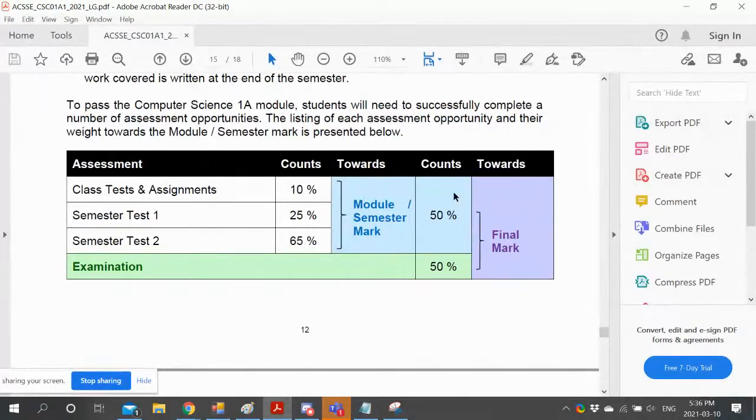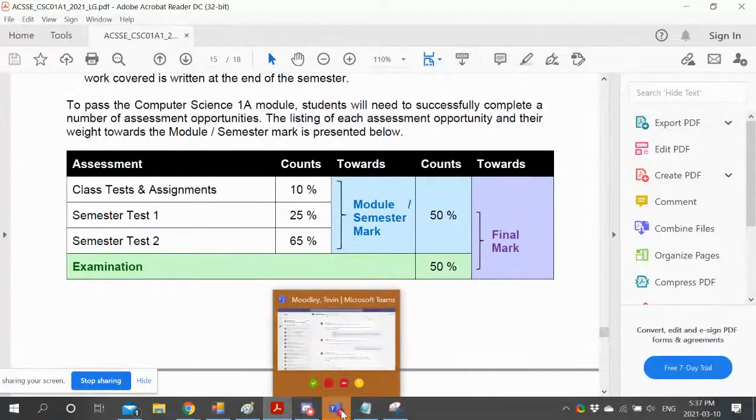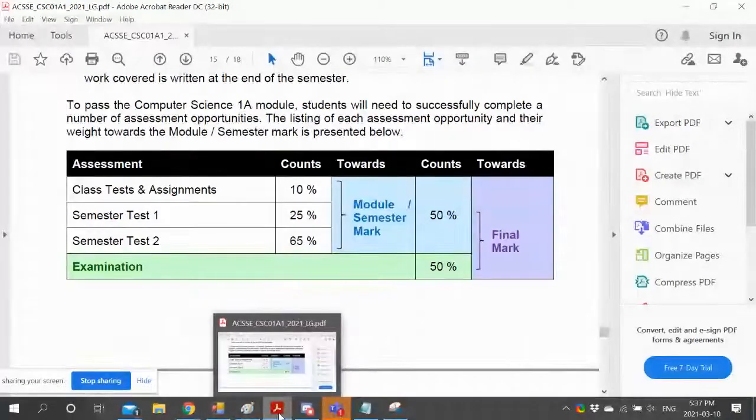And then there is a threshold for promoting into the exam. We'll discuss that more as we get closer to there. But if you do well enough in the course, you don't have to write the exam. But this might not apply to engineering students. I just need to check whether they're allowed to promote as well, but I suspect that they might not be. So I just want to confirm that. All right, so that is that.